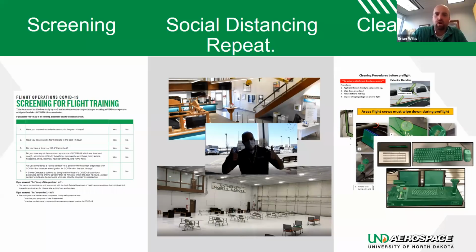The second, when you walk into dispatch, you're going to notice all the furniture's gone. We've moved furniture to the center hangar, and part of that is the social distancing aspect. So we have the screening process to protect us on the front end, and then it's going to be social distancing in what we do moving forward. Back in March, if it was a nice day, you'd see 20, 30, 40 people gathered in dispatch. That will not happen again. There's X's on the floor. If you're not on one of those X's, you're moving. And if you're going to be somewhere, you're going to head to the center hangar where we have tables that are spaced out for CDC guidelines.